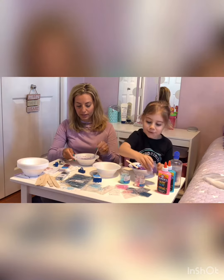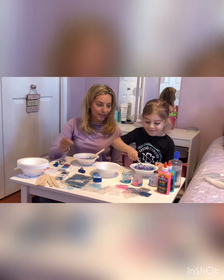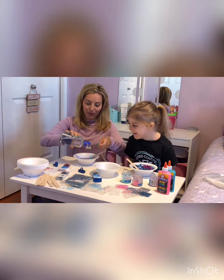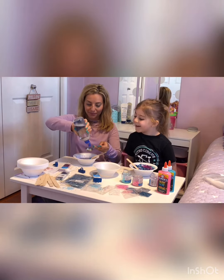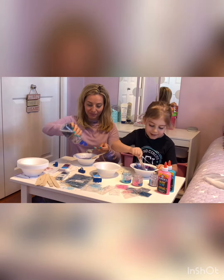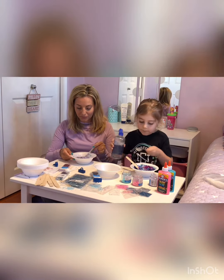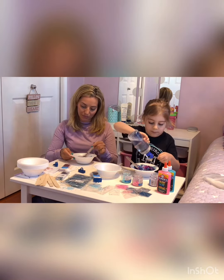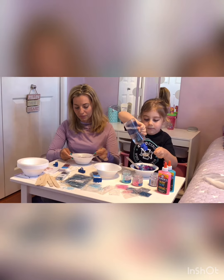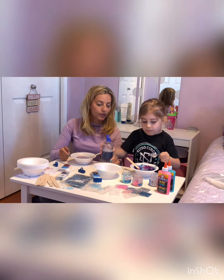All right, so we're almost done. Look at mine. Whoa. So much glitter. So I'm gonna do about a tablespoon. Mine is so glittery. Whoa, it's so sticky too. All right, you wanna put a tablespoon in there? Let's mix it first and see how it looks.